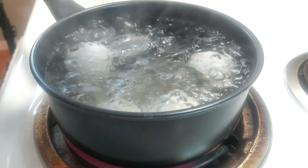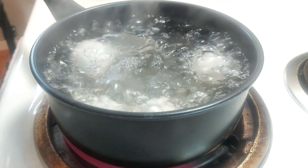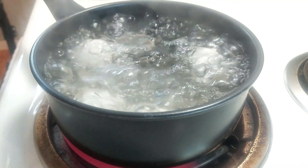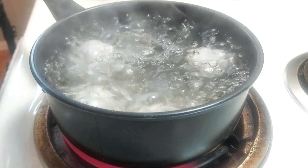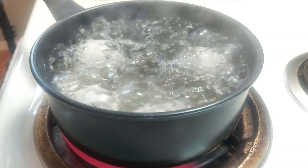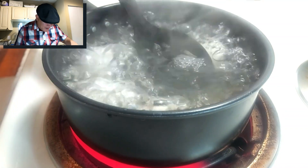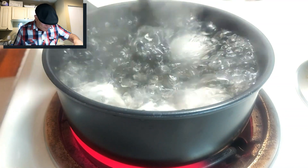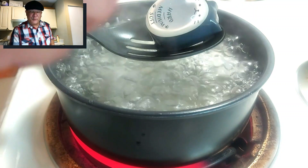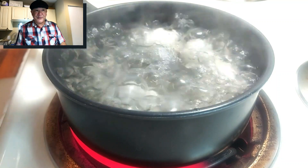After you get the eggs hard-boiled, you've got to put them in an ice bath so they can cool down and stop the process of overcooking — you don't want those yolks to get that little gray film on them. You want them either bright orange or yellow so they look presentable. A lot of Japanese cooking is about presentation because your appetite isn't just the smell, taste, and your stomach grumbling, but also how it looks. The egg is getting to a medium hardness right now, so we've got to get this cat timer all white.